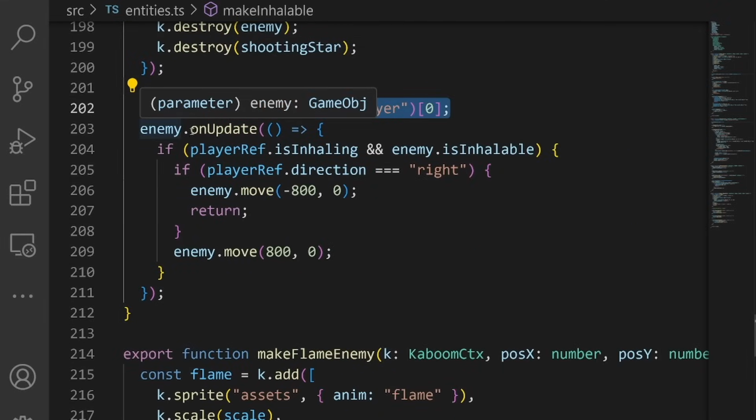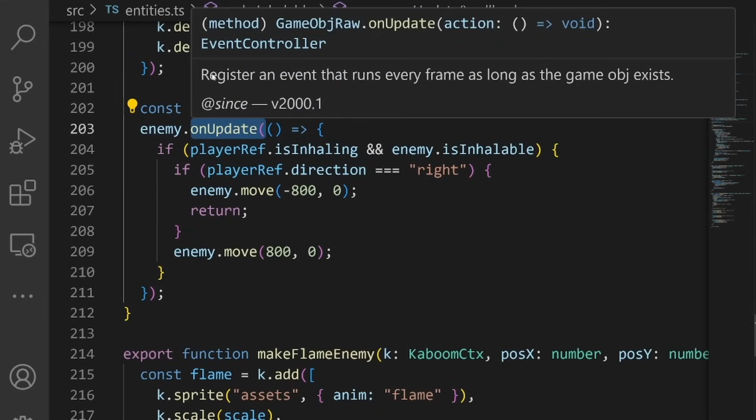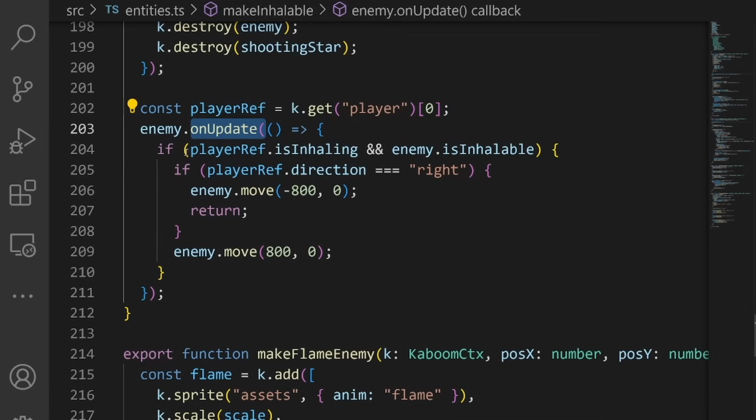And then here, onUpdate registers an event that runs every frame as long as the game object exists. If the player ref, so if the player is inhaling and the enemy is inhalable, that means we can actually do the inhaling. And then here, if the direction is to the right, we make the enemy move to the left, with an x velocity of minus 800.